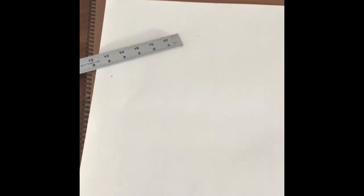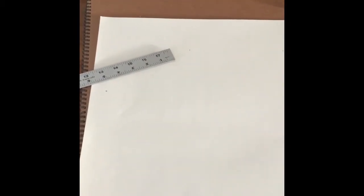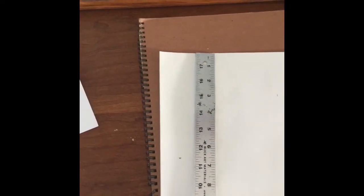Over here I'm getting ready to cut my paper that will go in my book. It's a long piece of paper, and I want this paper once I fold it to be a little bit smaller than my covers but larger than my prints, so that I have a little bit of a border around my prints. My prints are six inches by six inches — yours might be different. Since they're six inches by six inches and my cover is seven inches, I'm going to make my pages six and a half inches. I've already measured out a height of six and a half inches.